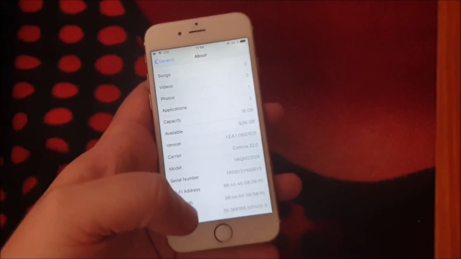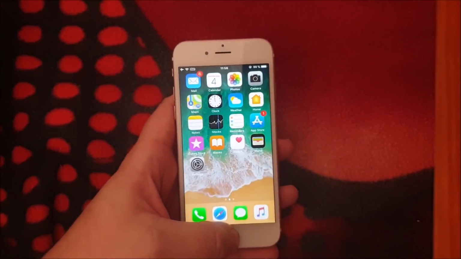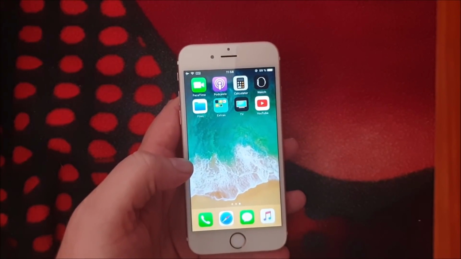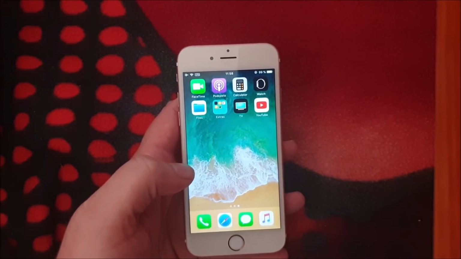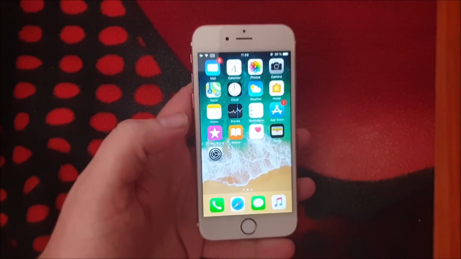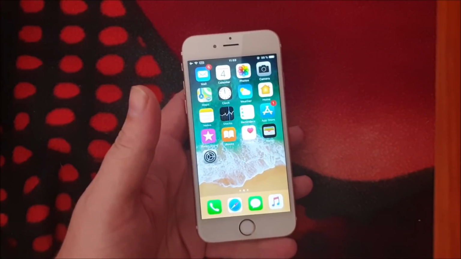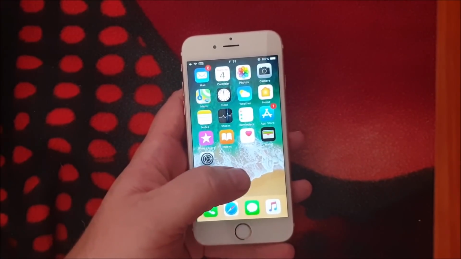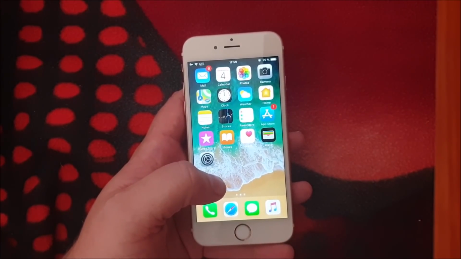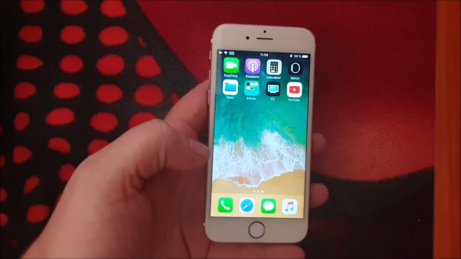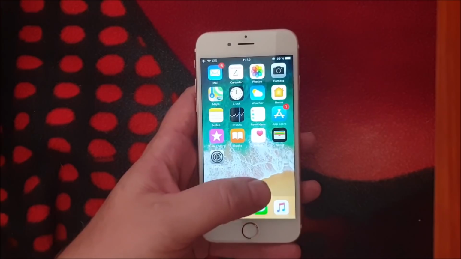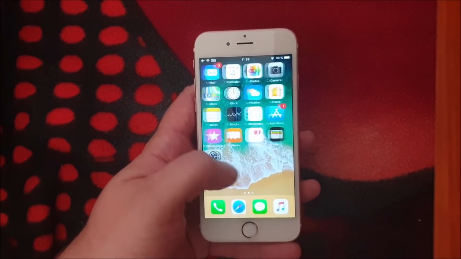iOS 12.4.1. And this is a software-based exploit, meaning that it doesn't matter what hardware you're on, meaning it doesn't matter what iPhone model you have. As long as you have any version of iOS 12, up to and including iOS 12.4.1, then this is supported. And first off, as you can see, I'm not jailbroken and I do not have Cydia yet.